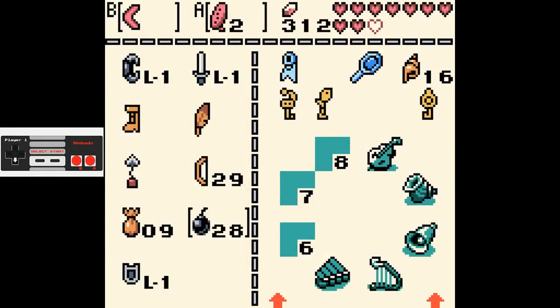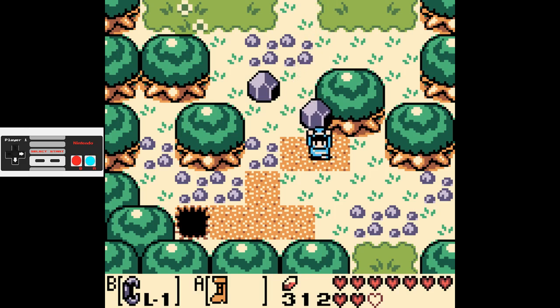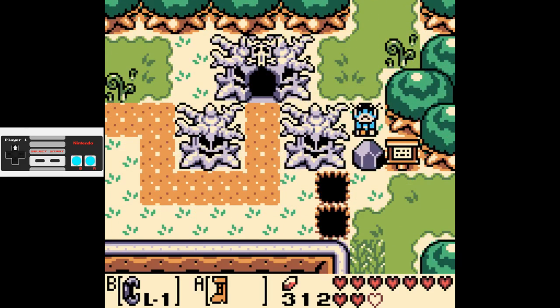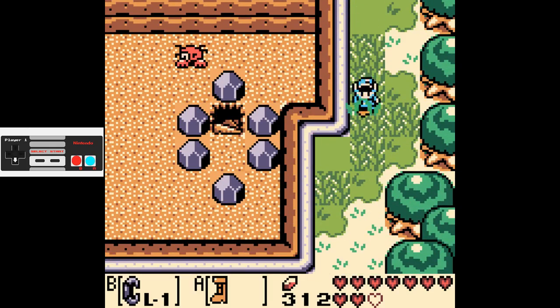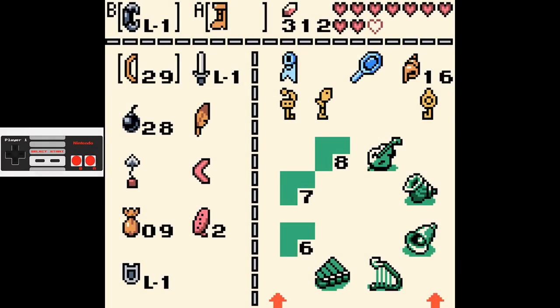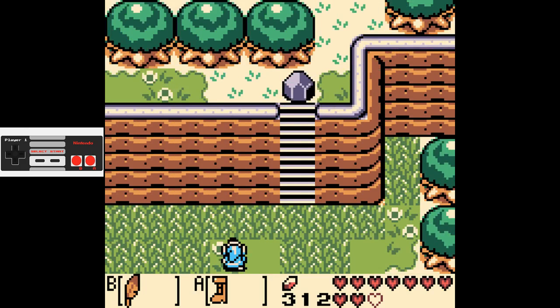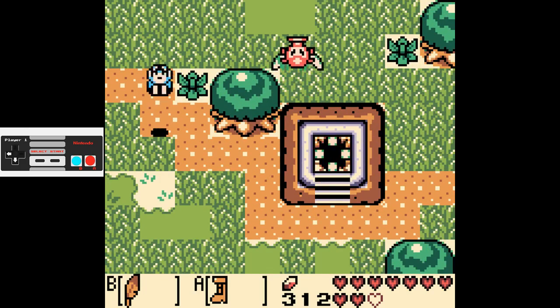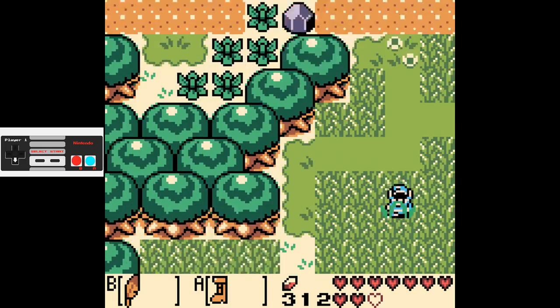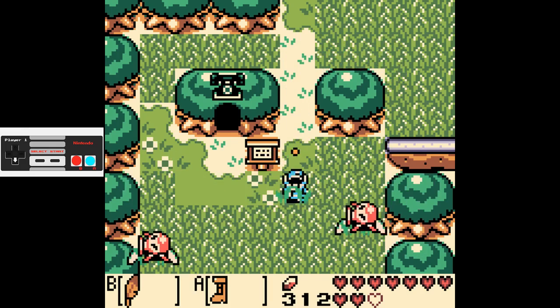Alright, so as per usual, if we're coming here, then we want boots and bracelet. And we're going to be heading south here. And yet again, once we pick up that rock, just equip the feather for more efficient diagonal movement. Bonk near the top of this tree so that we can get this seashell.